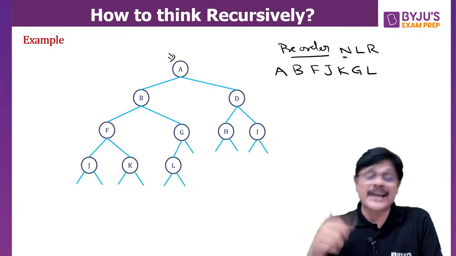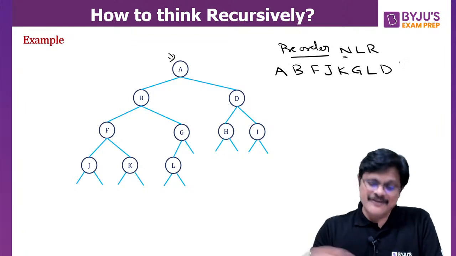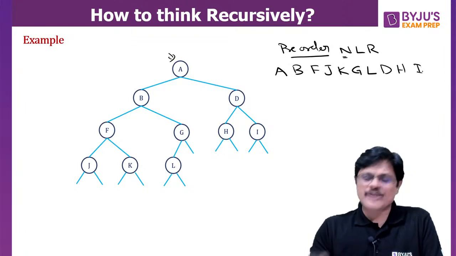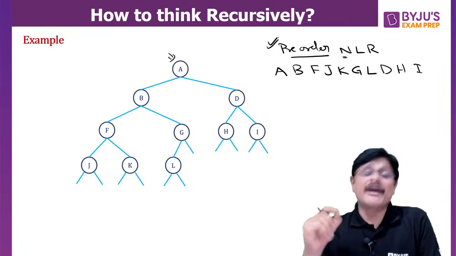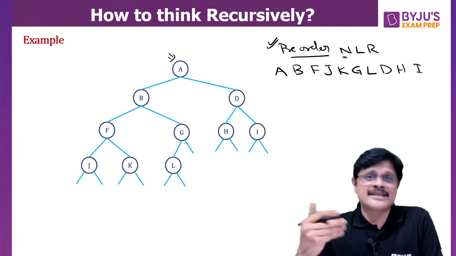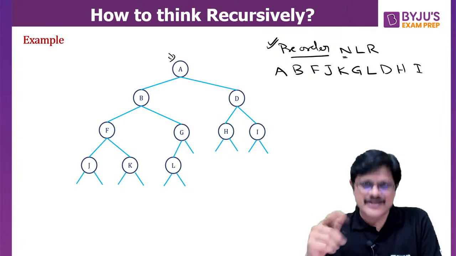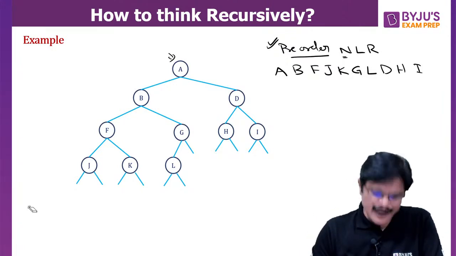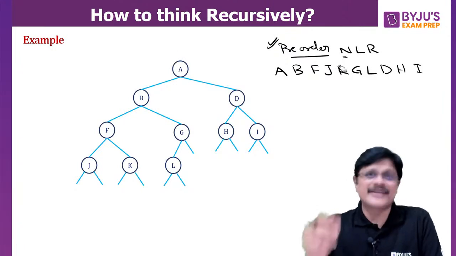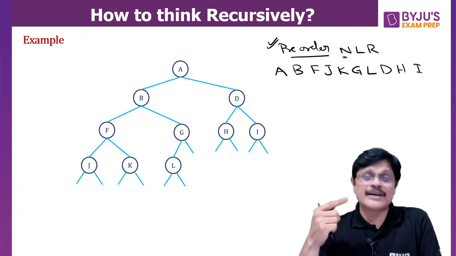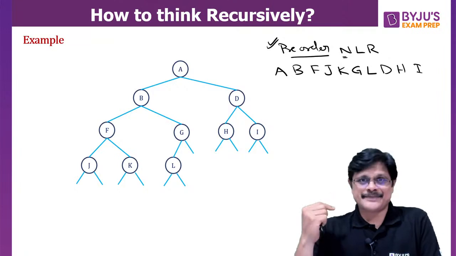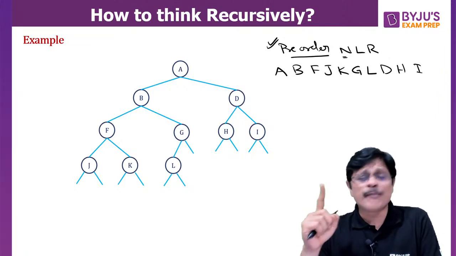The right subtree again needs to be traversed recursively in pre-order manner. First the root node, then the left subtree, then the right subtree. Because the left subtree has a single node, directly visit that. So directly also we can write that. One should develop this way of writing the traversals without using any of the shortcuts. Of course, we learn the shortcut, there is nothing wrong, but one should always learn the recursion idea, that is how you traverse recursively in pre-order manner. That is very, very important, my dear friends.